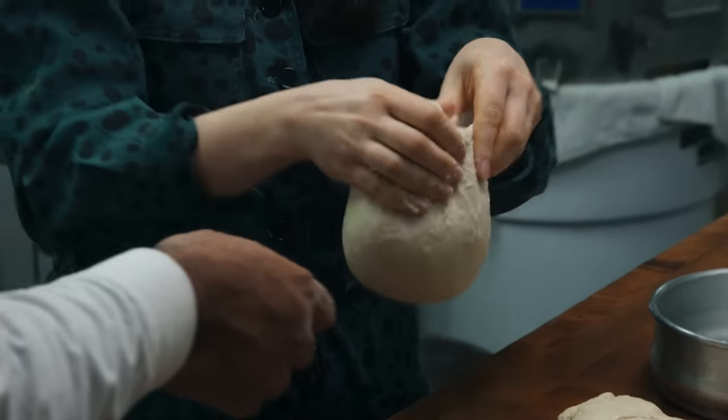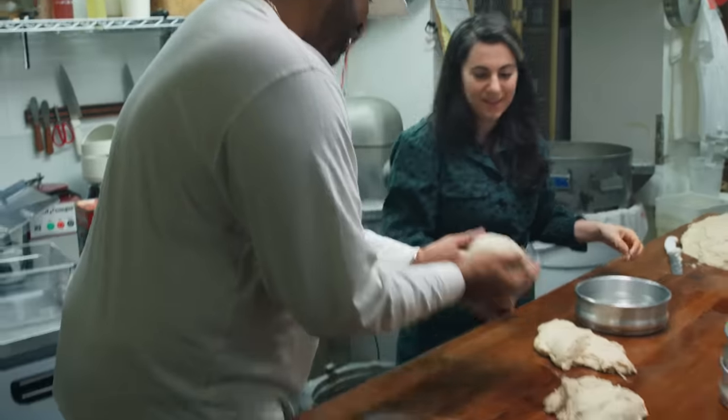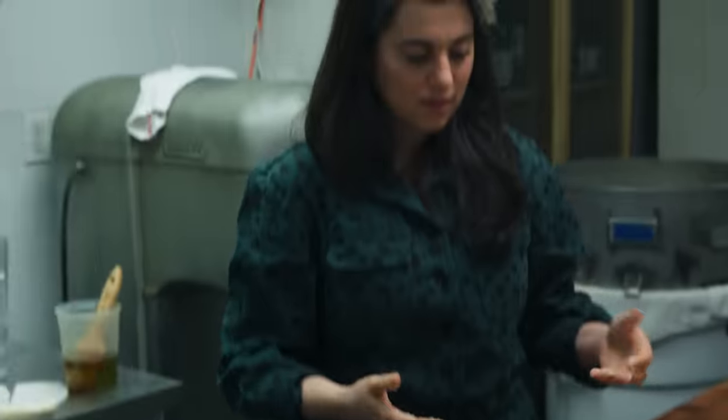So how did you do that part? Just pinching. Then you close it. That one's not working out so well. You go like that. And then seam side down. Yeah. Nice.